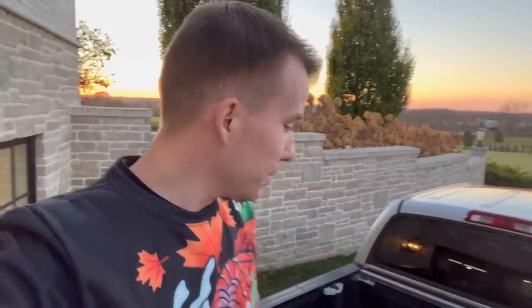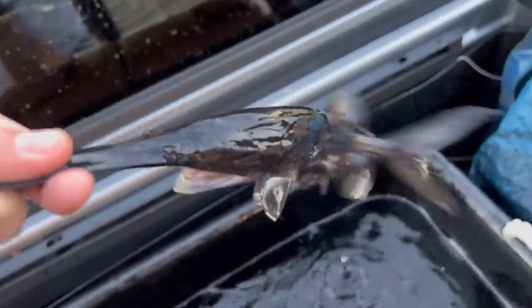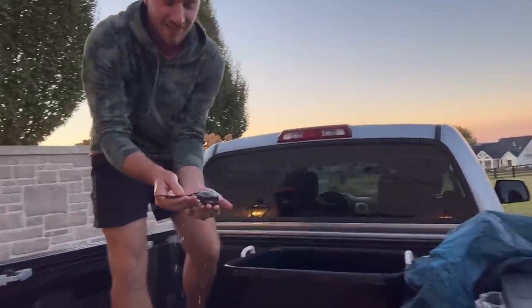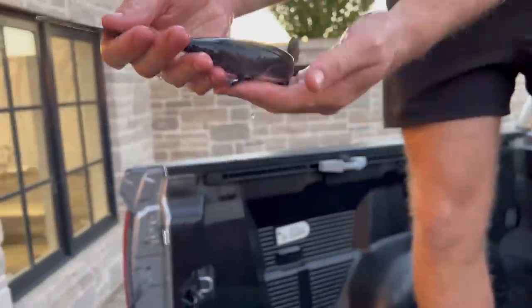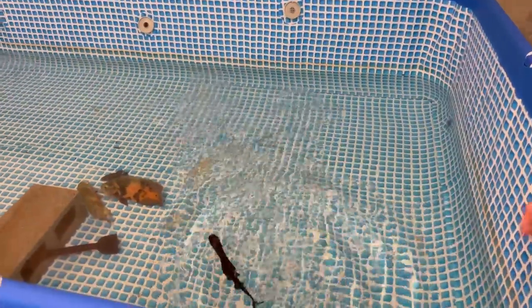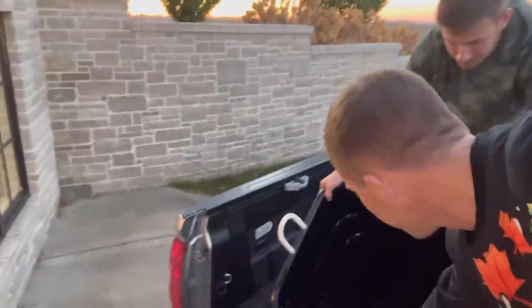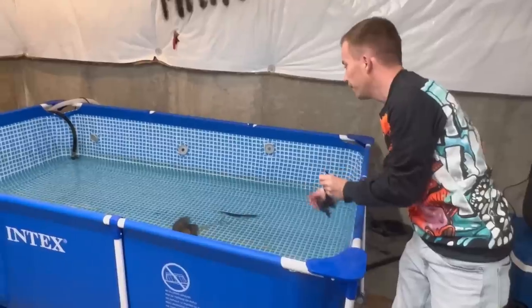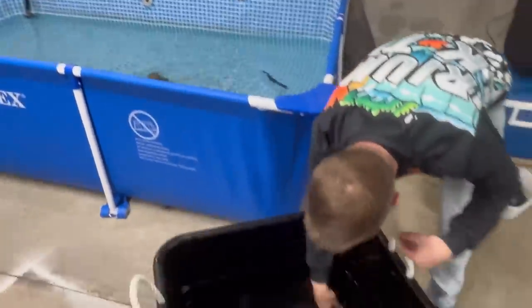So we made it back to Chase's house. We got the paddlefish. There's 20 of them in there. We're going to load them up in the pool pond. Let's go. Beautiful. There's 20 in here. Nice ones. Really beautiful. He's rebuilding. I'm excited to see what happens next for him. So cold, dude. Look how cute that is. That's gorgeous, man. Yeah, we ended up getting 20. Perfect. What's the last one, man? Beautiful. Almost dropped that one.